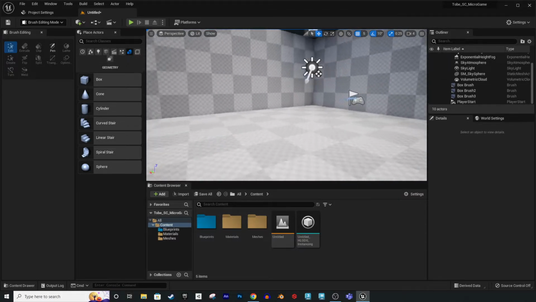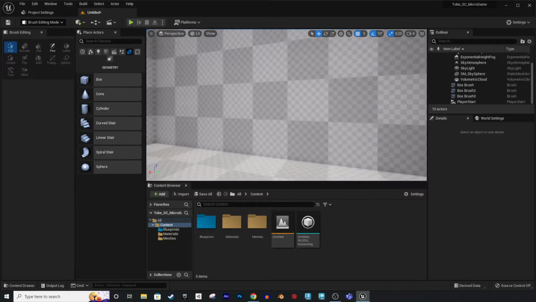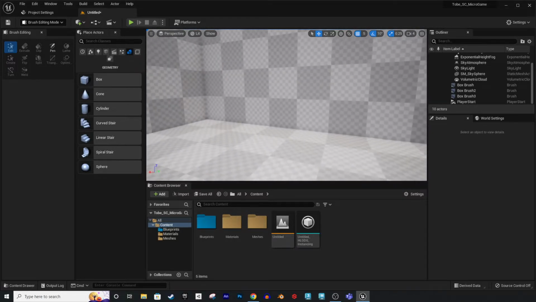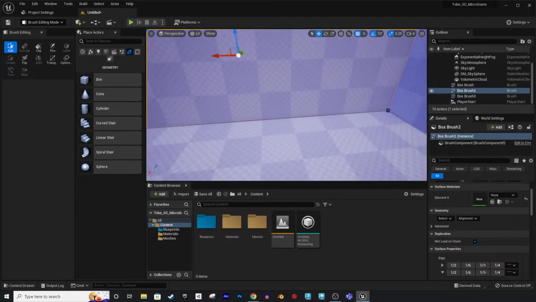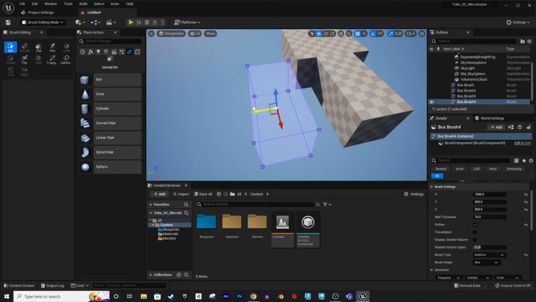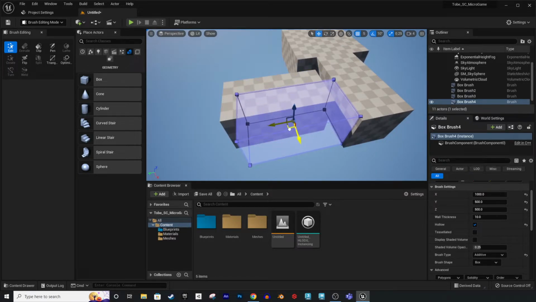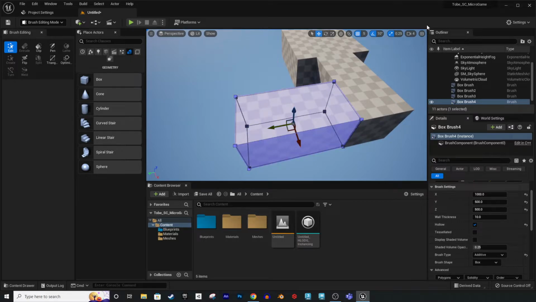Really all I'm trying to do is give you ideas on what you can do with your levels. The next thing I want to do is, let's say I want to turn a corner here. So all I'm going to do for that is just copy out my existing corridor. Obviously you would probably take a little bit more time and care.